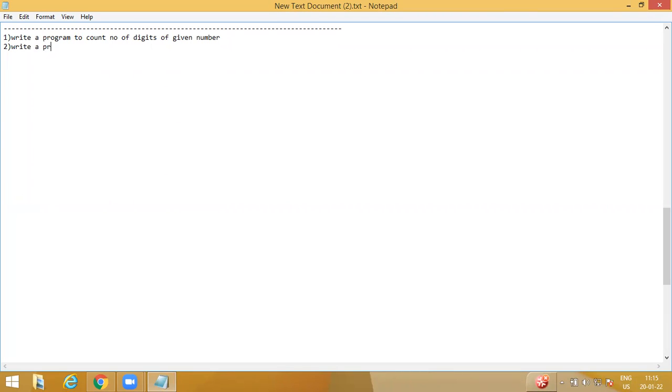Write a program to reverse the given number.